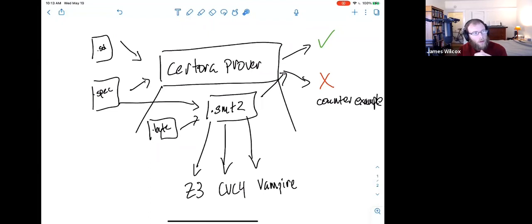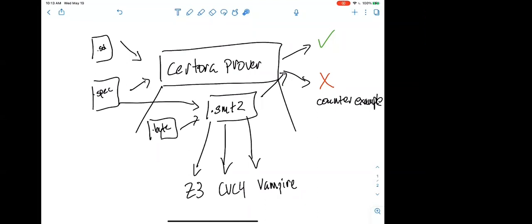In terms of other things that help with writing specifications, I think spec writing is actually really hard, so I'm not sure there's a silver bullet there. You kind of have to sit down and think about what keeps you up at night. What do you worry about going wrong in your contract, and then you try to write down a property that says that thing doesn't happen, and then you might need to strengthen it if it's not inductive. But I'm not sure I have any other concrete tips for spec writing. Fair enough. Thanks.